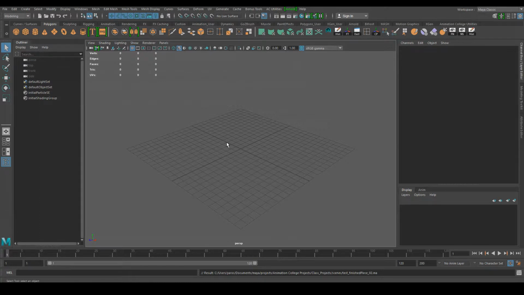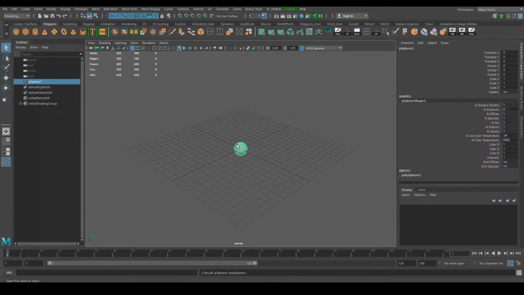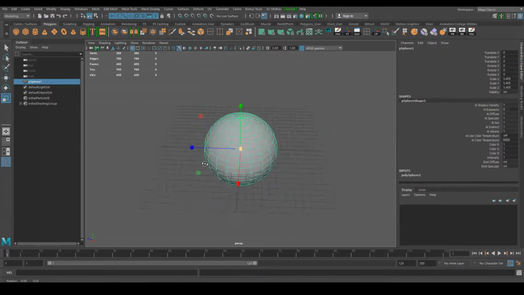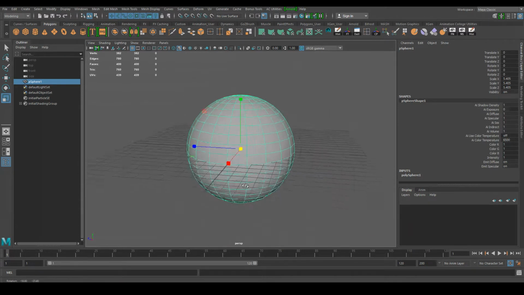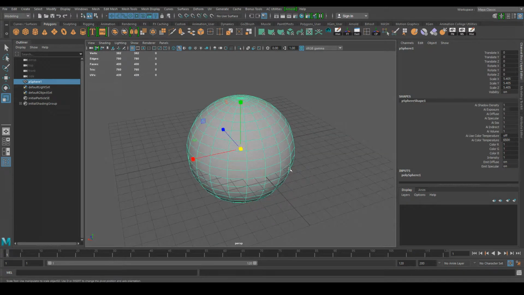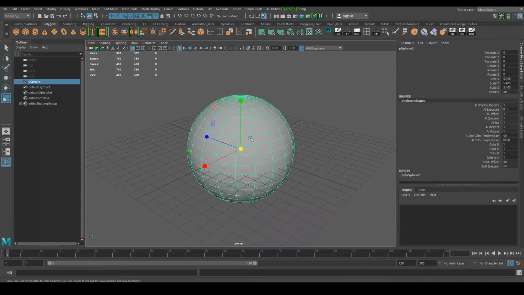So let's talk really quickly about different modes we can work with, because what we've been doing so far, we have been just manipulating objects like this. So we have been moving them around with our W, rotating with E, and scaling with R. But we haven't really been doing any proper modeling so far. We haven't been manipulating any of the elements of this object. And this object actually consists of many elements. So let's go and take a look at them one by one.